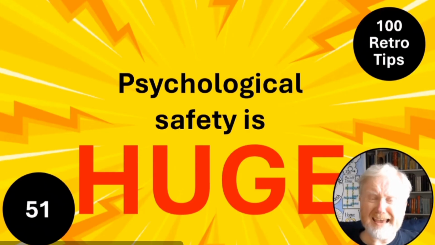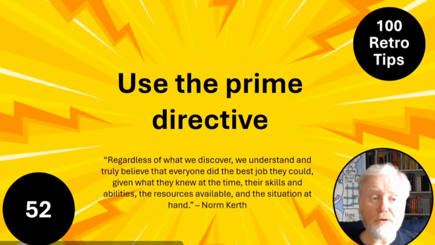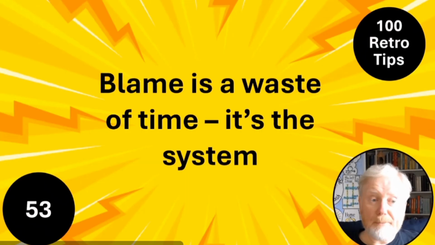Psychological safety, enormous. You have to be thinking about this all the time to get the best out of people. How are you going to do that? One way is using the retrospective prime directive. Read it out. It's a little bit cheesy, but it reinforces the point if you do it every time, that primarily blame isn't where we're at.